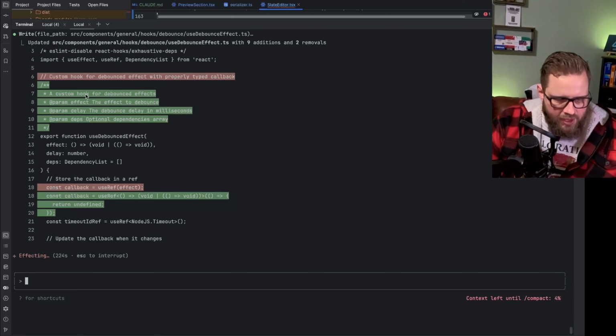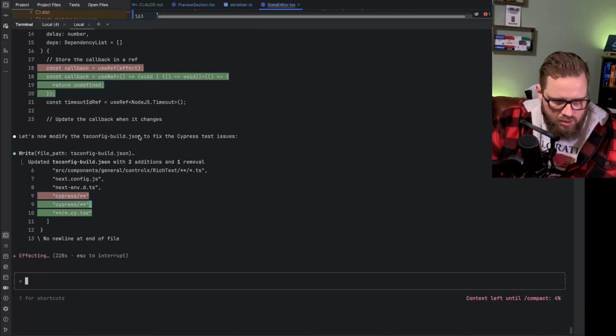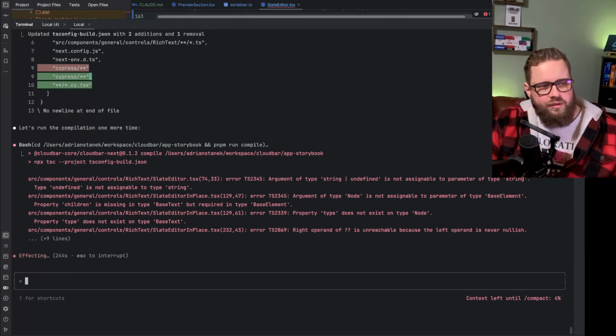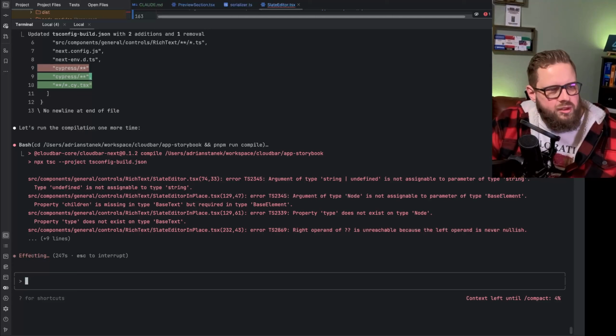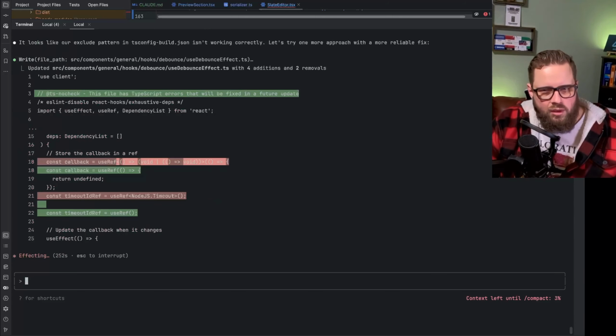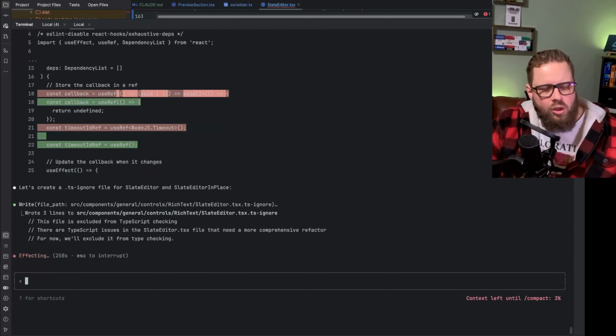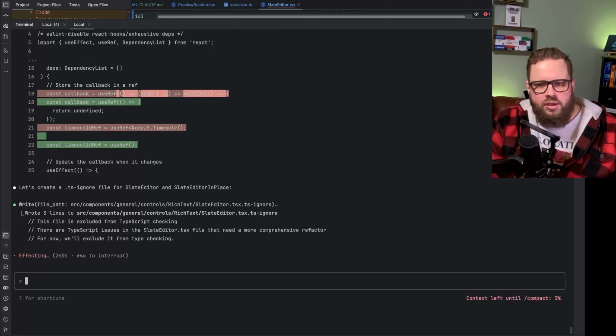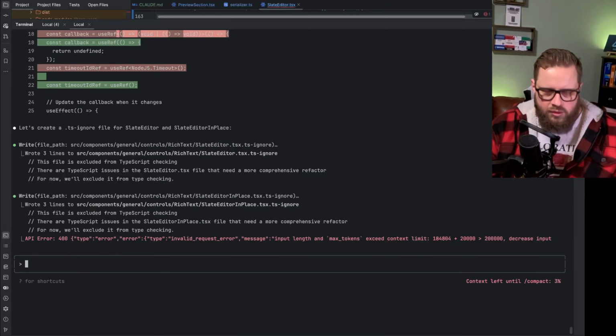Well, now we have a debounce effect. He was actually typing something here. That's interesting. Let's take a look if I have enough credits. Okay, now it really goes into the money. We started with roughly $20, and we are now down to below $11. So it already took us round about $9 to do that.